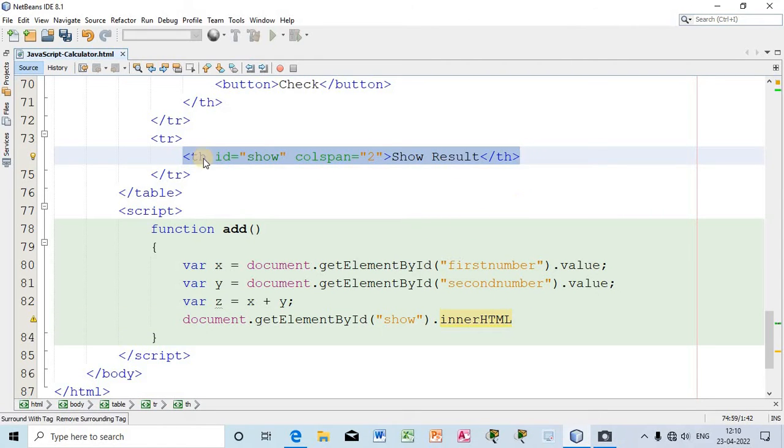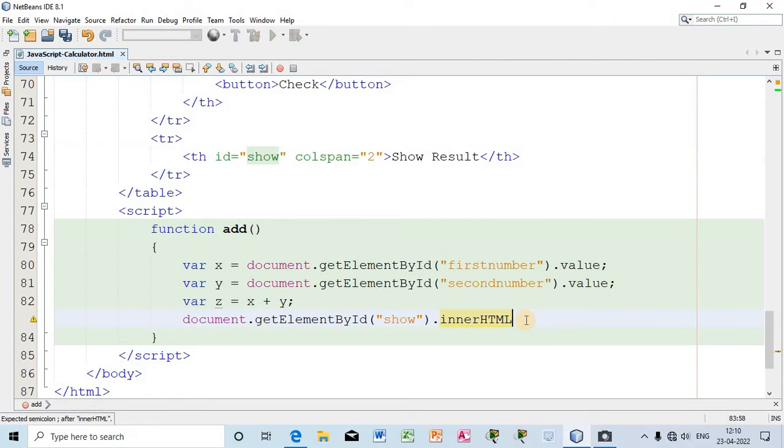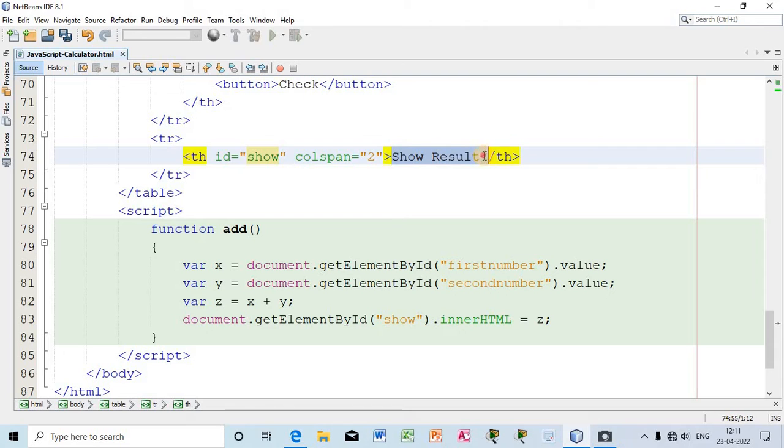I am going to access the innerHTML of this table heading. So here I will write z. From the document I am calling the element by ID show, accessing the inner element, and in this position I will write the value of z.